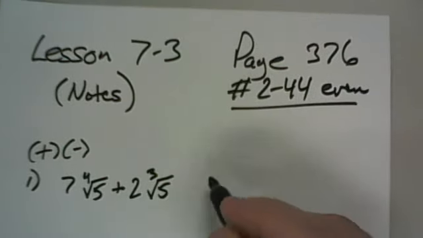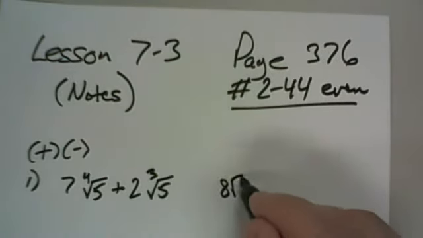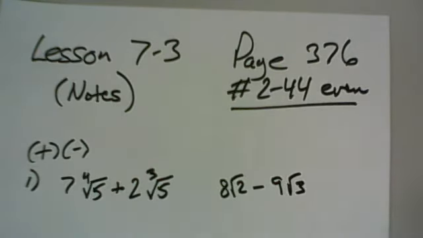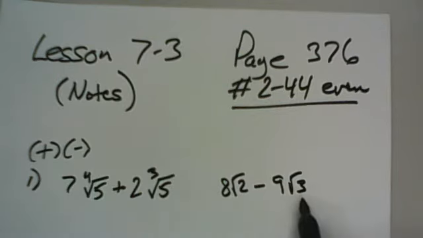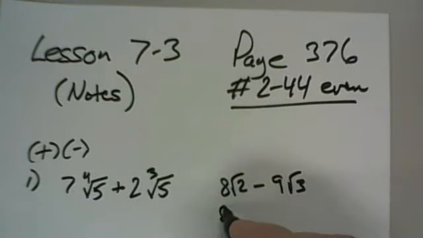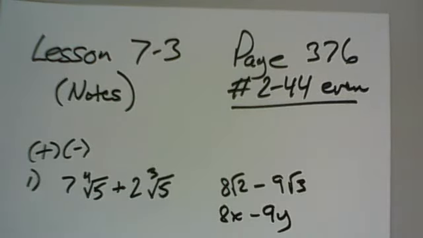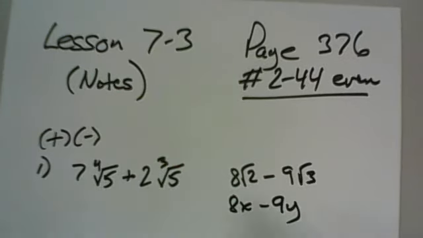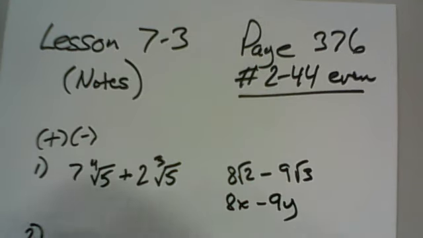Another thing that we can't do is if it was something like this. Let's say it was 8 radical 2 minus 9 radical 3. Again, this problem we would not be able to do because in order to add or subtract radicals, we have to have radicals be the same. It's the same thing as if I had 8x minus 9y. Couldn't subtract it. The only way that I could is if they were both x's or if they were both y's. So the first problem is really pretty easy. You don't want to try to do something that you really can't do. Let's take a look at number 2.